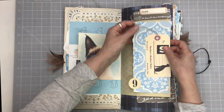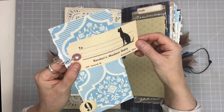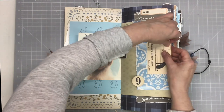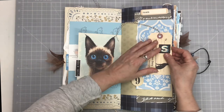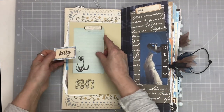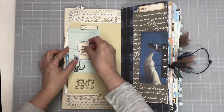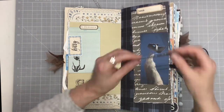So then here we have cardstock on the tag. And we know cats love milk, or I don't know. I have to be honest, I haven't lived with any cats that love milk. But you always hear these stories about cats and saucers of milk. And then we've got here and here, and a little tag. So again, I really like adding in these little tags, so you can add them as tabs, you know, you can do whatever you want with them. And on this side, we've got, again, one of these little tabs.